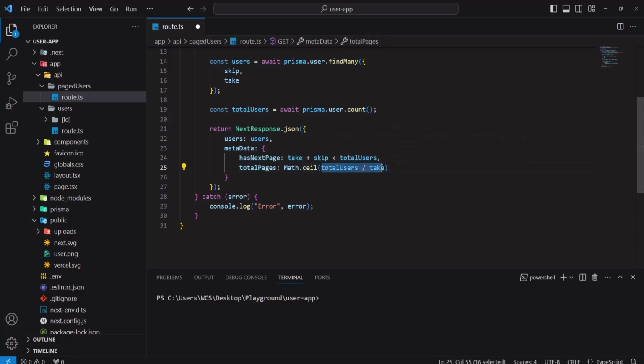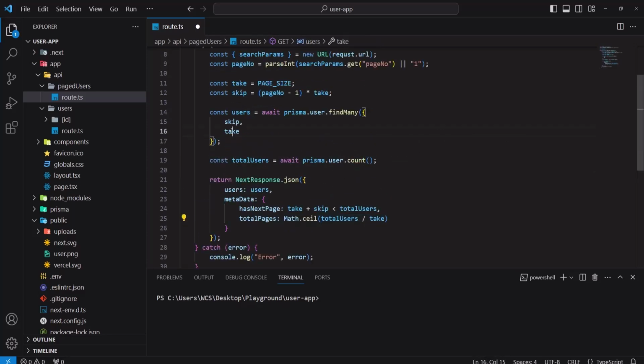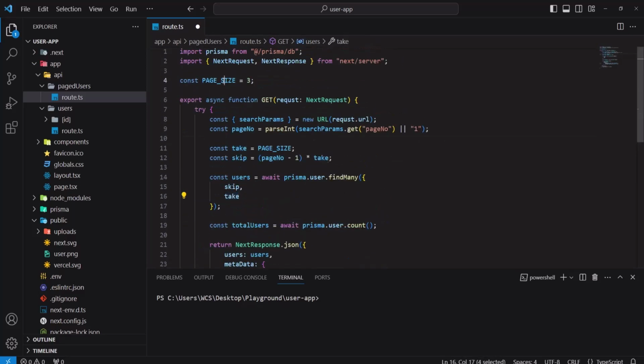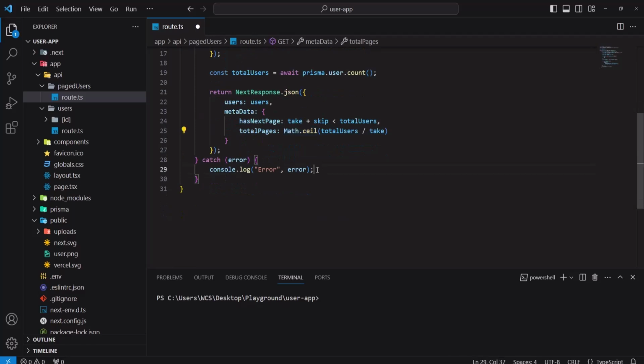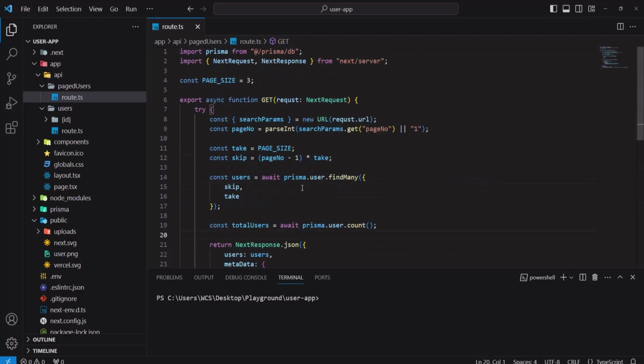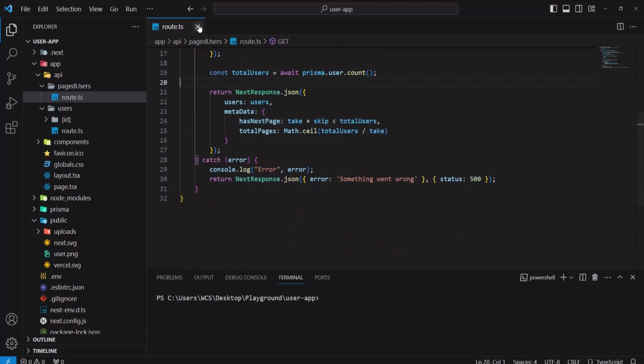We are dividing the total users by the take operator, I mean page size, and we are just rounding it to the ceiling. So we can also return a response here. If something goes wrong, we will return this generic message and the status code 500. Let's save this, and our API is complete, so we can close this.